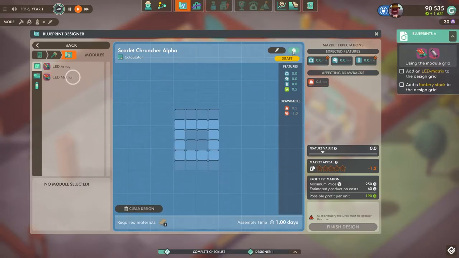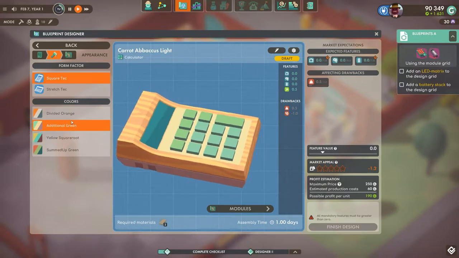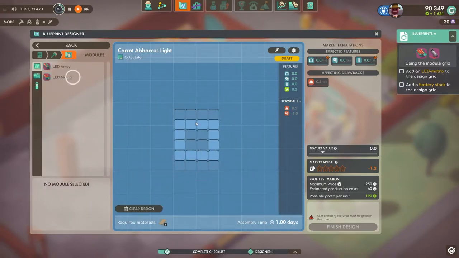Wait, how do I pick a different... Oh, this is the name. How do I pick a different module, you know what I mean? What if I want a different design shape in here? Can I do that? I can't really change that. Okay, that's fine. Let's go LED matrix.